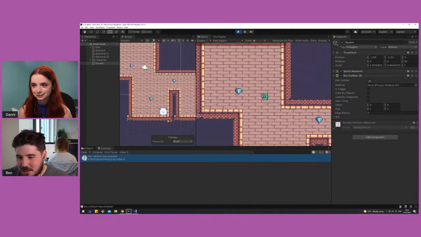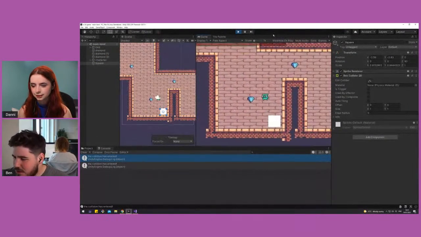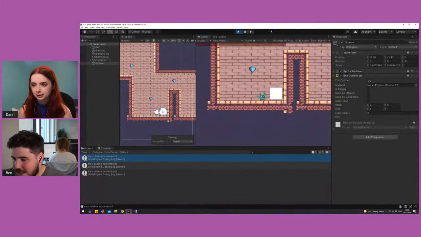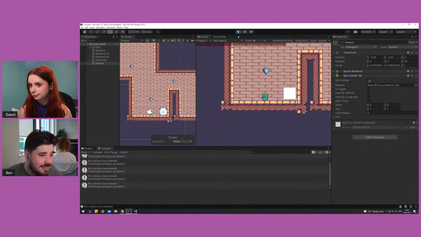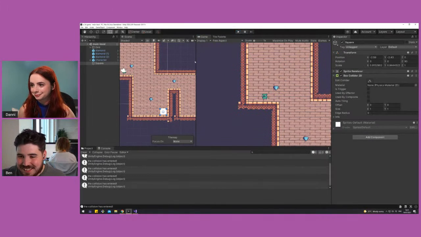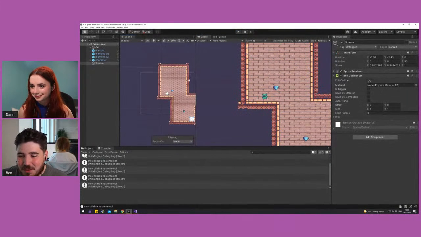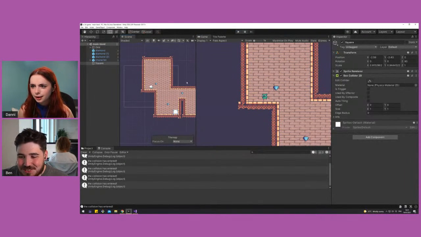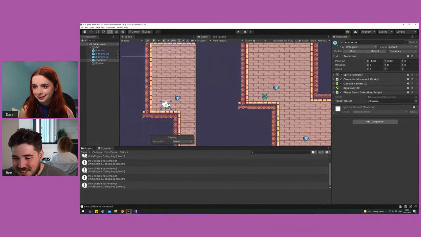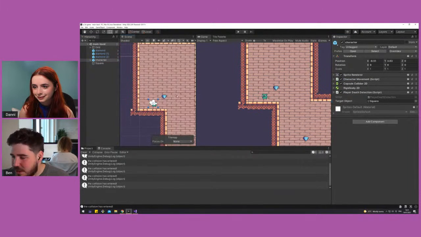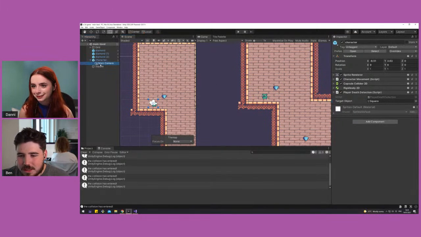Oh no, this is doing the same as well. That's weird. That is strange. Oh, I think I know why it is. Do you know why it is? Can you see it, Danny? Look at this giant box we've got here. It's the collider, I'm pretty sure. Isn't that the camera? It is the camera. What is going on here?